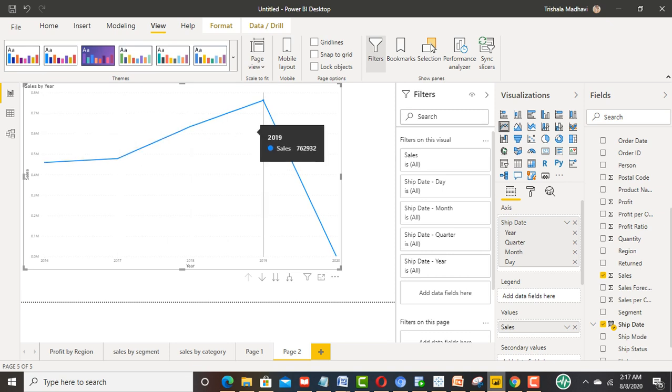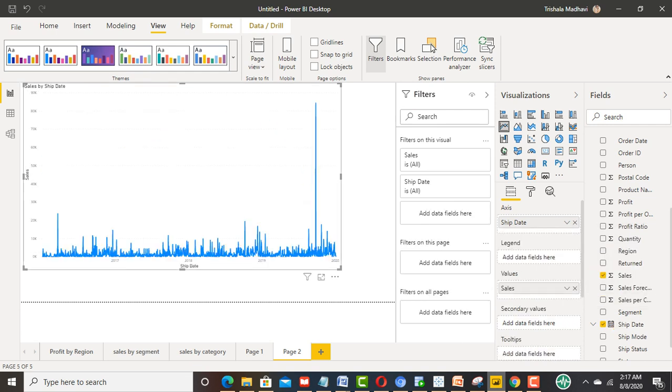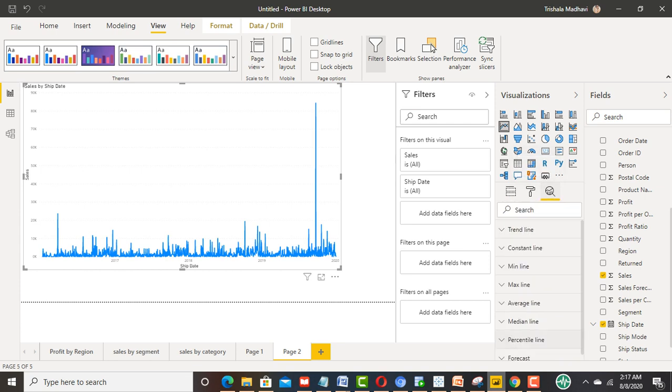Now I am going to add forecasting in this chart. For that, what we require: first we have to come to the date column and change it to date, so the day-by-day data comes. After this we have to come to the analysis tab, click here, and then come down and you can see the forecast option. So click on here and then click on the add button.